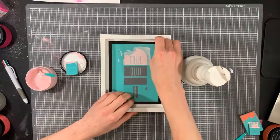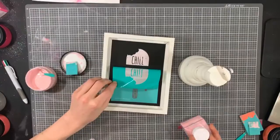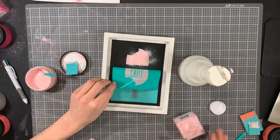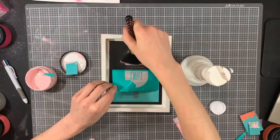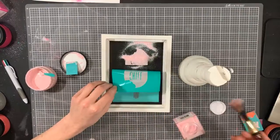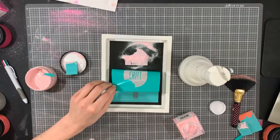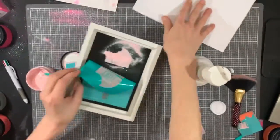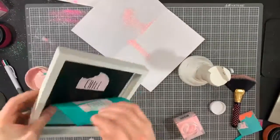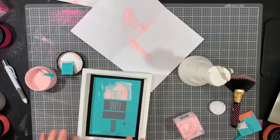I'm working with the Board and Pillar, so I'm just going to peel that and grab my glitter. Just put on just a little bit over top, then I'm just going to use my brush and brush it in. Now I need another piece of paper — I'll use this. Perfect, then lay it back down and start with your next layer.